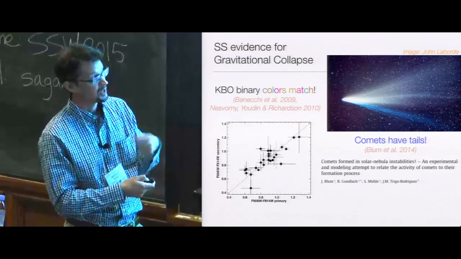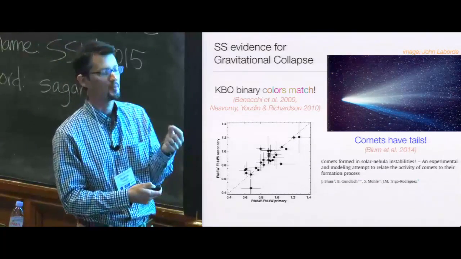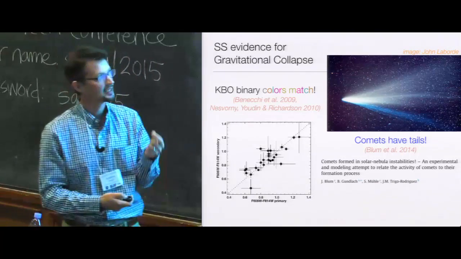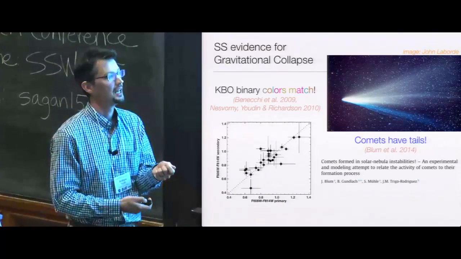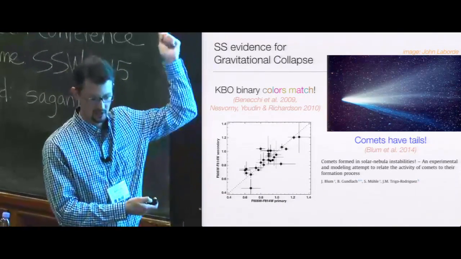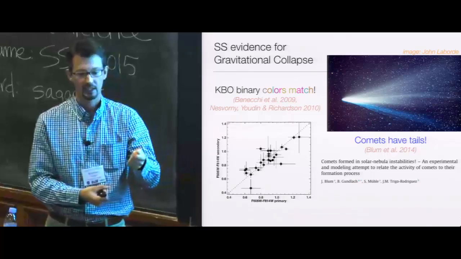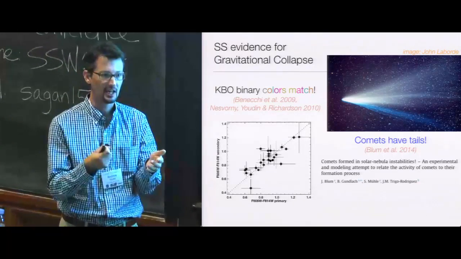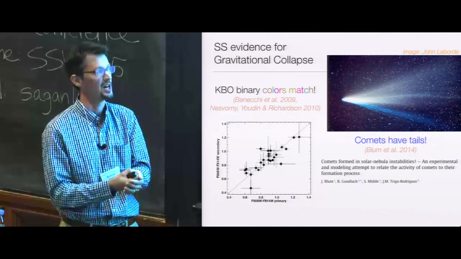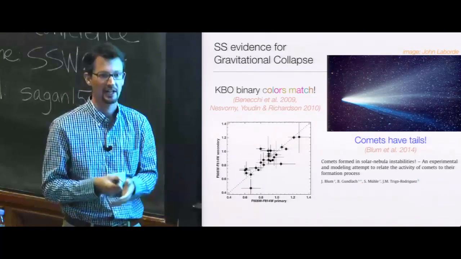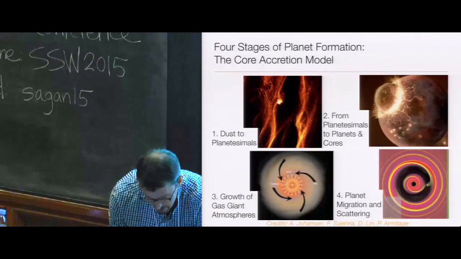And there's another argument which is new and which I particularly like, and it comes from the very simple observation that comets have tails. The fact that comets can outgas tells you something about the material strength of comets. It's been argued by Jürgen Blum, who's the expert in collisional physics and did a lot of those drop tower experiments I was showing you, that if you have violent collisions, you will compact the cometesimals too much, and then they won't be able to outgas and create tails. So this is an argument for a fairly gentle process of collapsing things into planetesimals.